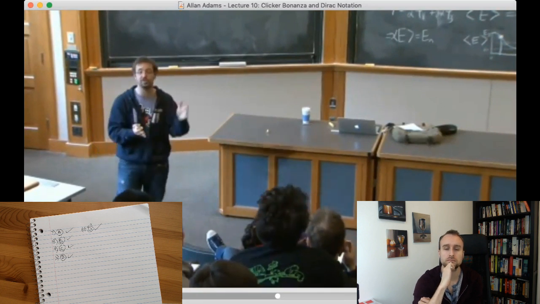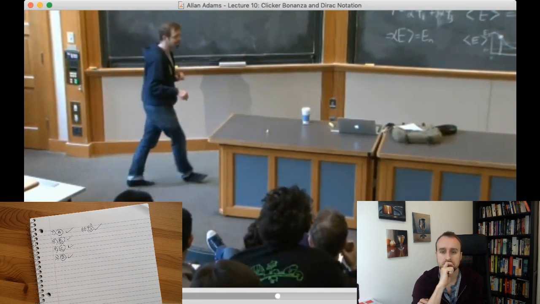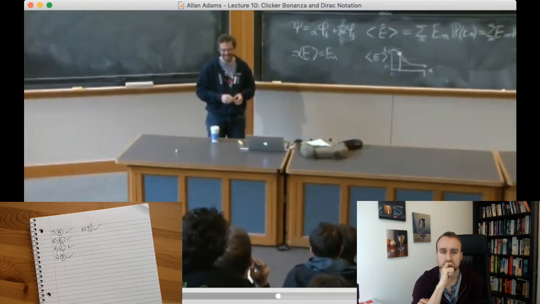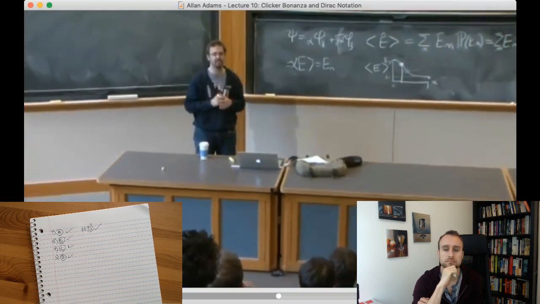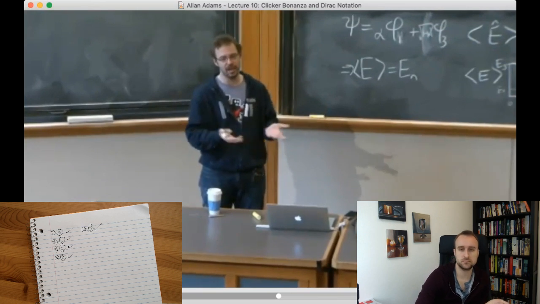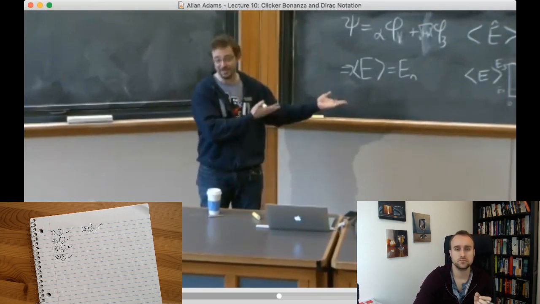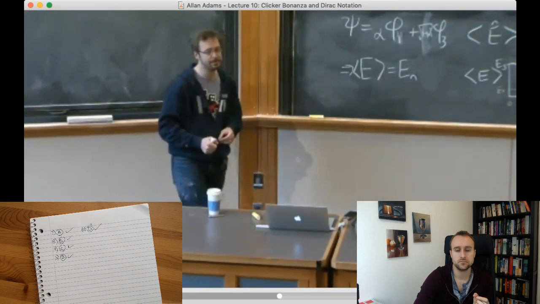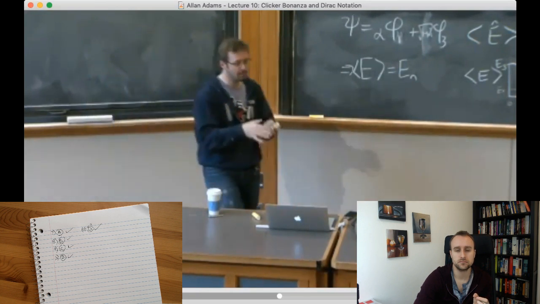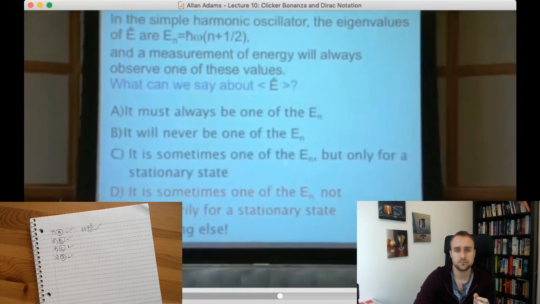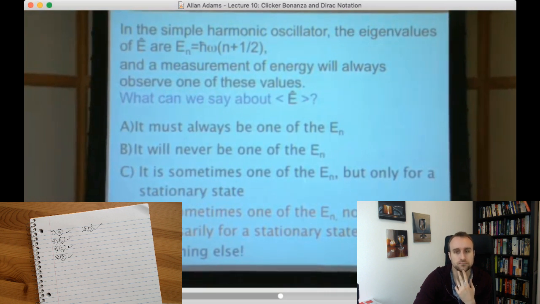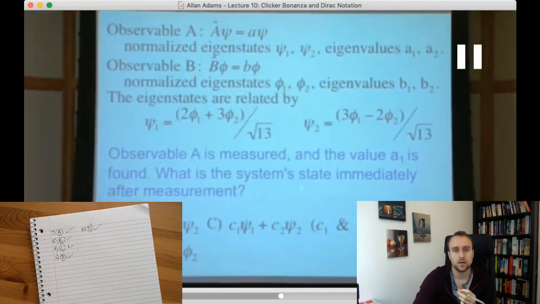This is what's on your previous problem set as well as your current problem set. Student: Is this anything like conservation of energy, where the expectation value of energy needs to stay the same if there's nothing going on? Excellent. It sort of sounds like that. We'll make a more precise version of that later. You should have that tinkling in the back of your head: we have a time-independent potential, energy is conserved. That sounds kind of like the expectation value being constant, but we need to make that more precise. We'll find a precise version of that later this semester. But it's a very good intuition to have. Other questions? Okay. So the answer is D. Okay, next one. This is a 3-step question.